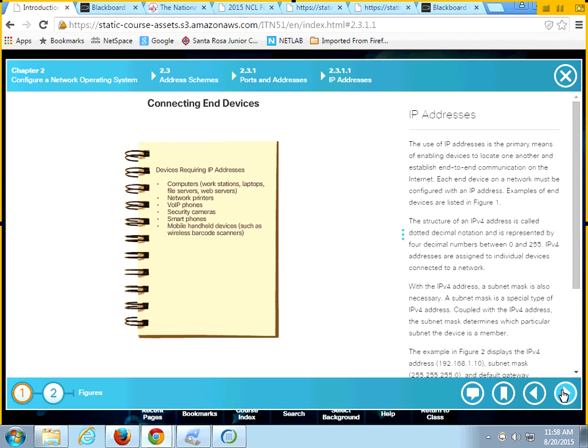Okay, so we just talked about how to secure or lock down the router a little bit with our passwords. We secured the router.